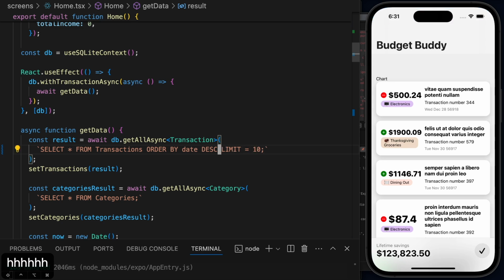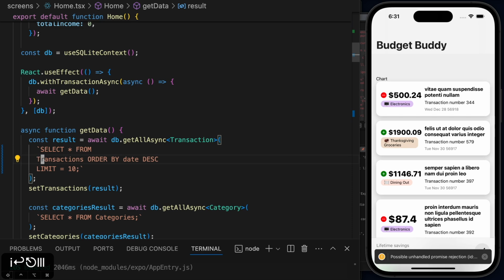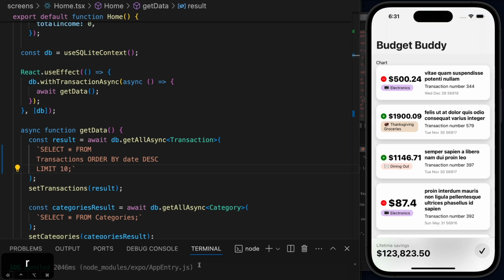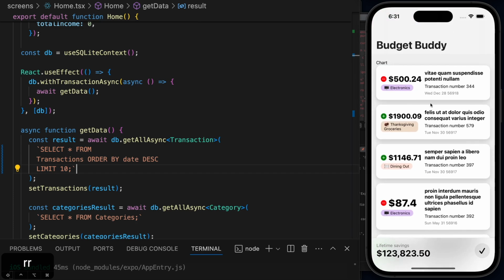I'm not sure if this will work. Let me try to format this a little bit. Okay, this is not going to work, it seems. Okay, I think I need to remove this and reload the app. Okay, so now I'm bringing only 10 items. Of course, if you have thousands of items, it's recommended that you use pagination, right? So we only have 10 items here for now. This is good for now.